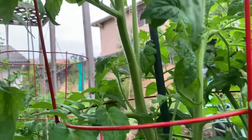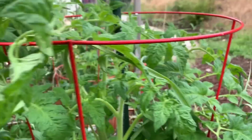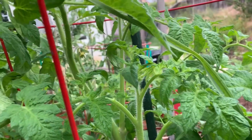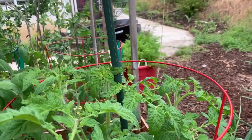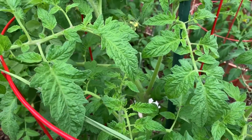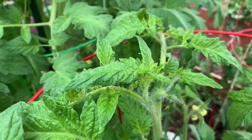So this is orange tomato. So maybe it'll get some more flowers on the suckers. But so far this seems to be one of these tomatoes that's not too many fruit and a whole lot of foliage. Which, you know, isn't bad. I have a whole lot of fruit from other tomatoes. But we'll see. Yeah, there's some more flowers here. Where's my finger? There's my finger.